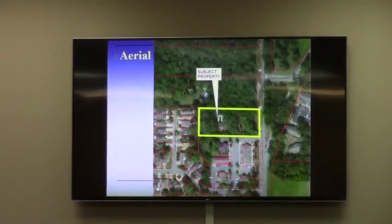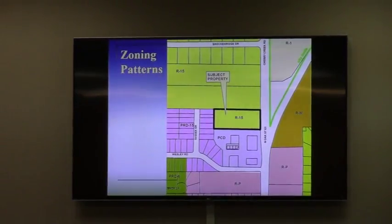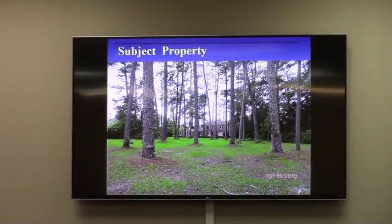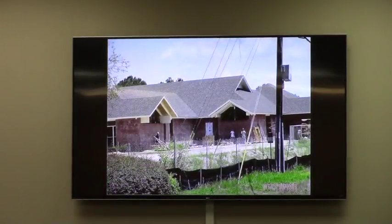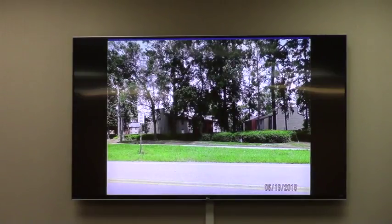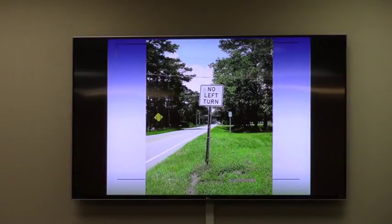In the aerial view, you see the rooftops of nearby buildings and the wooded areas of the large residential lots to the north. Staff is recommending approval of this after finding it consistent with the comprehensive plan and the standards for exercise of zoning power. Some pictures, Mr. Chairman — the subject property shows an existing residence sitting far back off the road. Adjacent properties include the PCD office park directly to the south, a medical building across the street currently under construction. Keep in mind the site plan package is conceptual and still has to go through the engineering and plan review process.